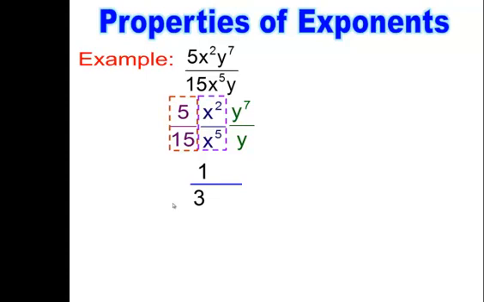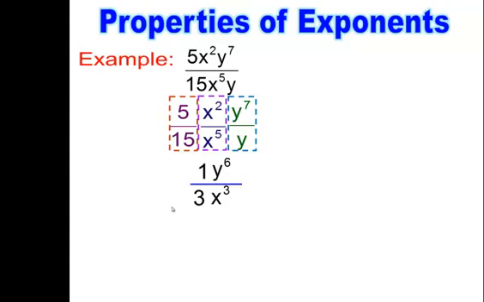I go to the next piece, and I see that x to the 5th is the highest power, so I need to subtract the 2 from the 5, and it's going to be placed on the bottom here. So we end up having x to the 3rd on the bottom. And then I look at this last piece. We have y to the 7th over y. Remember that y really has an exponent of 1. So the higher exponent's on top, so I need to subtract. So I'm going to end up having y to the 6th, and I'm going to place that on the top of the line. So now I have my problem in simplest form.